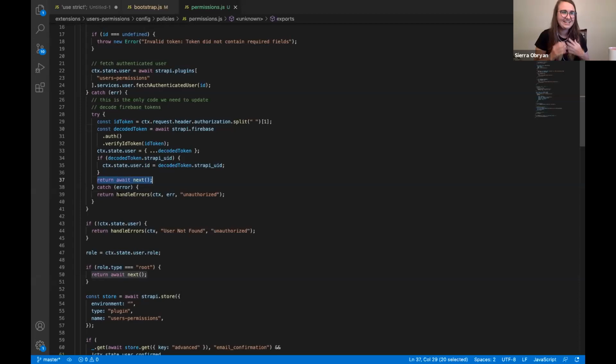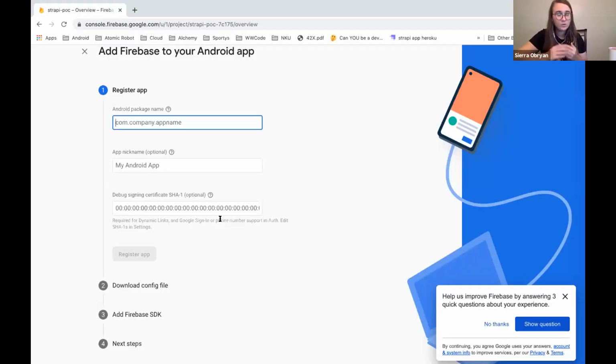In my case, I would always pick Android, and then we have to register our application, and Firebase basically takes you through those steps. You pull your Android package name right from your application, give it some kind of nickname, and add an optional signing certificate, which is really easy to snag if you run the signing report. And this will be helpful if you choose to integrate something like sign in with Google.